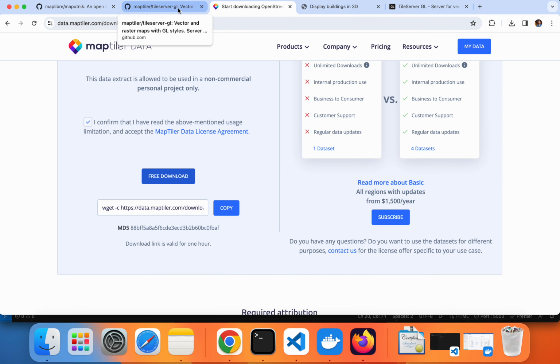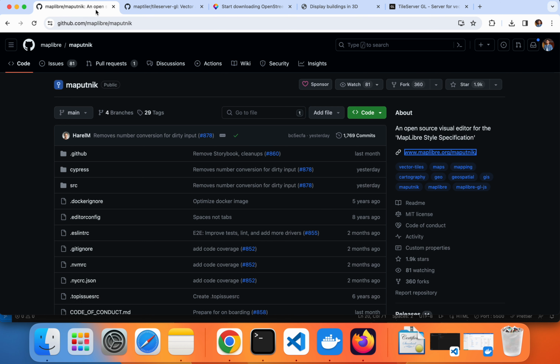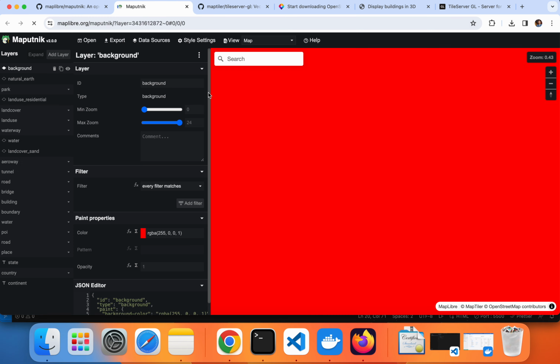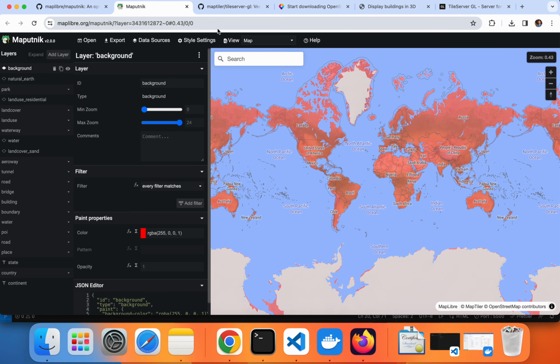go to Maputnik. I will open this URL in the browser here.